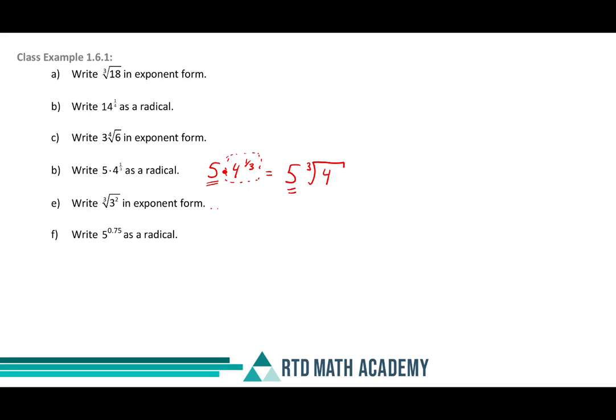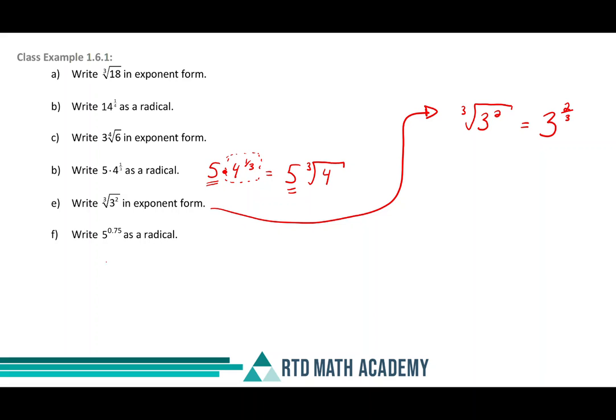Next one, I'm just going to move that over here. I've got the cube root of 3 squared. So that's that second form where we actually have a number underneath. Now, lucky for us, the base stays the same. We know we're going to go into a rational exponent here because of the cube root sign. Whatever radical sign we have, it automatically becomes a fraction. The index is always going to be the denominator, and we've got 3 squared up here, so I'm going to keep the square as my numerator. So the cube root of 3 squared is equal to 3 to the power of 2/3.